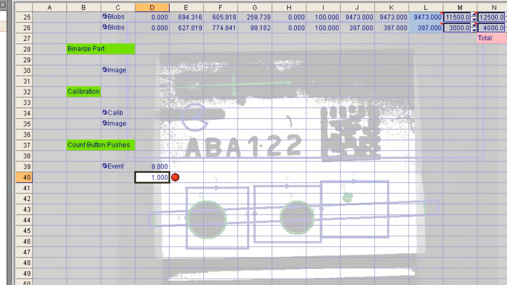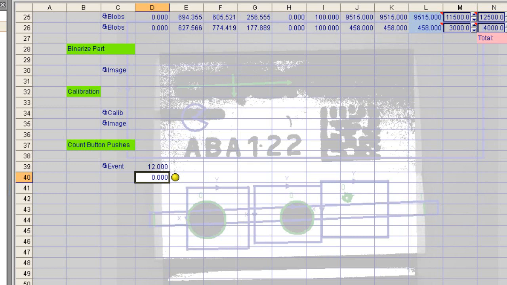But I'm double counting. Why am I double counting? Now you might say, well, I'll just do a rising edge or a falling edge. That's great, but you'll never see what the current status of that button push is. Because if it's a rising event, it'll always show it as high because it never knows when it drops. So you'll never see it go back to 0. And if I say only falling, then it'll always be 0 because you'll never see it rise. So that's why I did it on both. I know that it's doubled, but at least I know what my button is at any given time. I know what its status is.